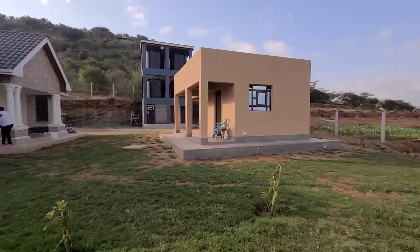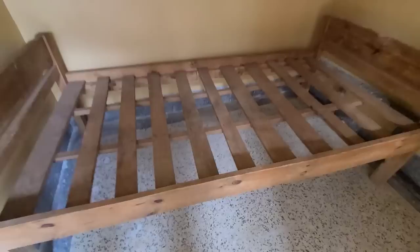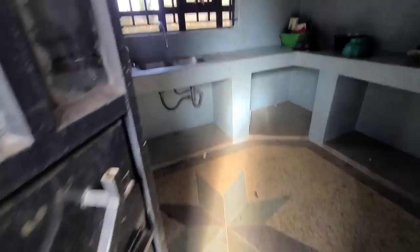Now let's go to the kitchen and see what we have. This is one of the rooms. For the time being, no one sleeps here, but you have a bed, an empty bed. Then this is our kitchen. Don't mind how messy it is.